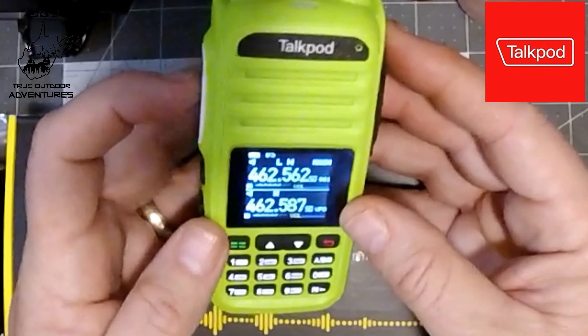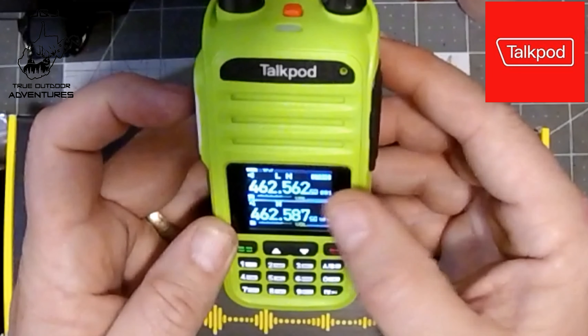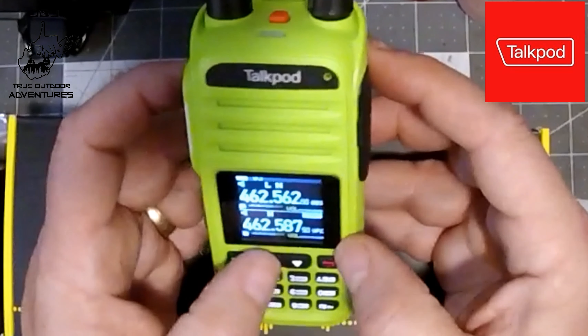You can program that voice announcement out. This shows channel one — it's in memory mode. Over here it's in VFO mode. You can switch between them, and it has a screen timeout — that doesn't mean it went off, any key will bring it back. You can change from A to B just by pushing that button. The way it comes from the factory it showed the frequency, but I got into the menu and changed it to show channel numbers. It goes through all 22 channels.